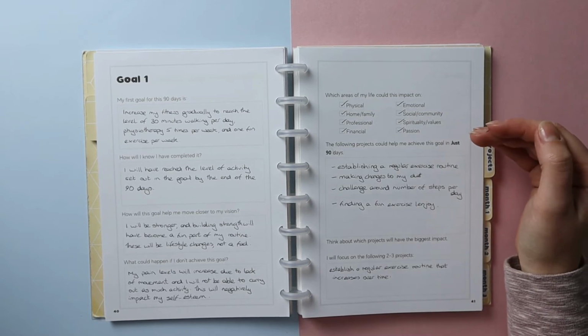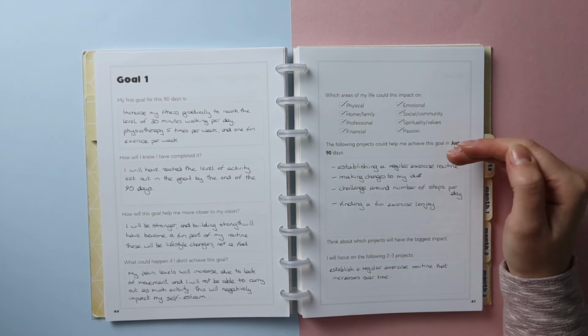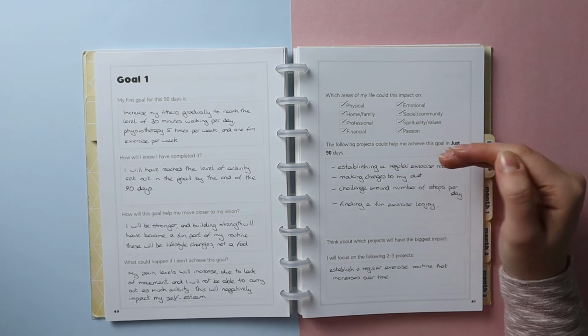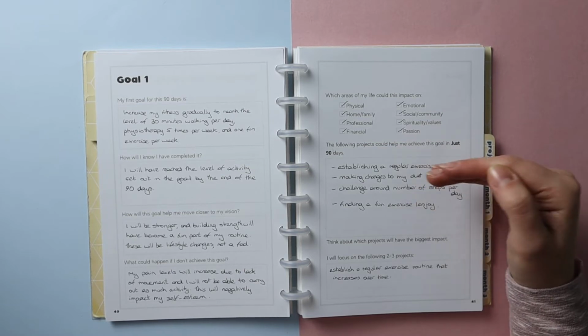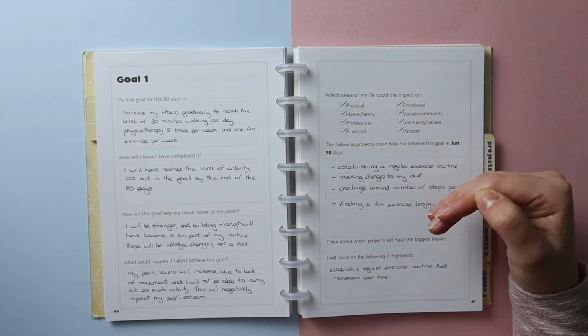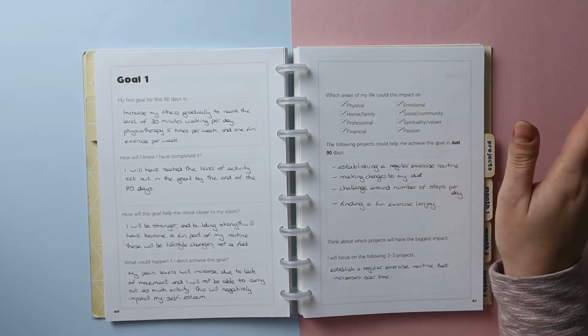The following projects could help me achieve this goal in 90 days. I said establishing a regular exercise routine, making changes to my diet, completing a challenge around a number of steps per day, and finding a fun exercise I enjoy. And I decided just on 1 project, which would be establishing a regular exercise routine that increases over time. So that is my first goal.